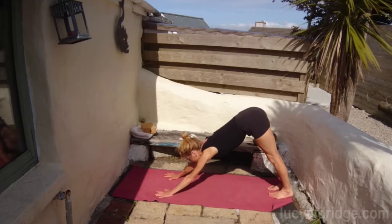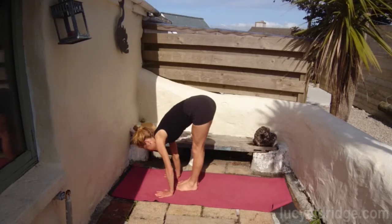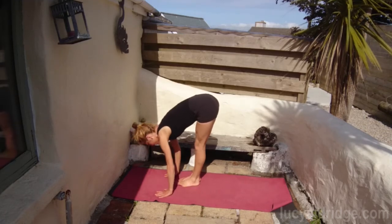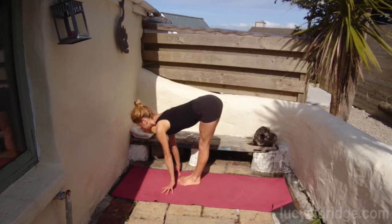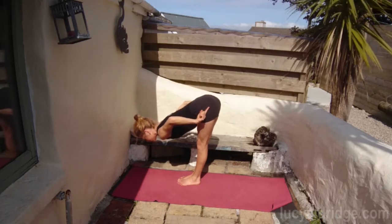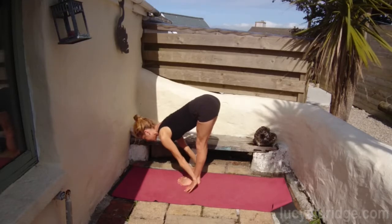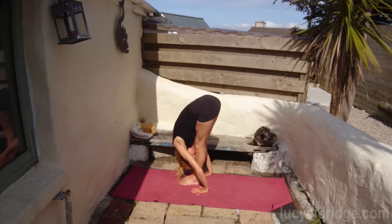Okay, we're going to go into Uttanasana again. This time feet together. Now if you need to go to the wall, go to the wall and do half Uttanasana. Otherwise lift up the hips, lengthen the leg bones right up into the buttock flesh, connect the tailbone into the legs and exhale, fold. Taking the head in. Breathe.